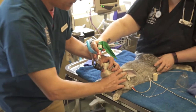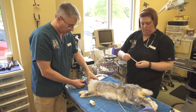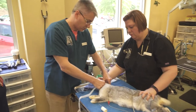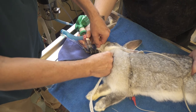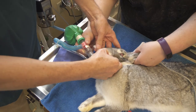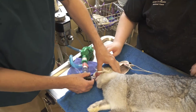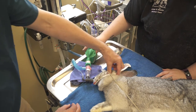Now we're intubated, and we're going to turn the rabbit sideways. This is the step where we tie it in using tie-in gauze. You go back to the corner of the mouth with your tie-in. We tie in maybe one centimeter back from the junction between the adapter and the endotracheal tube. Most important: when you pass this gauze through the mouth, make sure that the tongue is ventral to your gauze so that you continue to use the tongue for pulse oximetry. If the tongue is above the gauze, it's going to get choked. The tongue can now be used for pulse ox because it's unencumbered by the tie-in — it's not going to be strangulated.